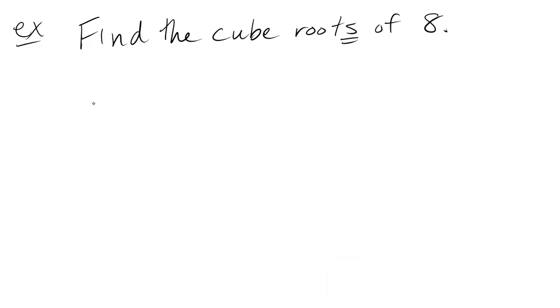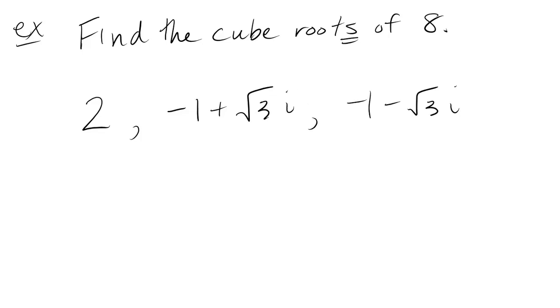What are the cube roots of 8? Well, there's the obvious real number, 2. But there's also negative 1 plus the square root of 3 times i. And there's negative 1 minus the square root of 3 times i. So as you might have guessed, 8 really does have 3 cube roots, and in fact every positive and negative number has 3 cube roots. There's a real number that works, and there are always these two non-real ones.